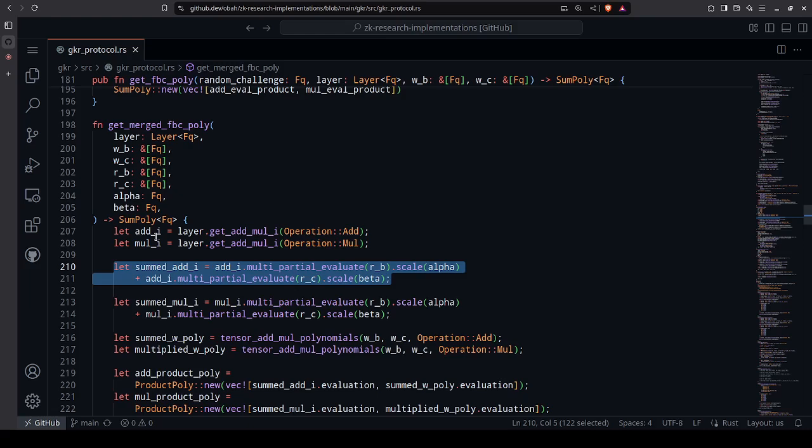I just wanted to relate it to this. We saw how the explanation was: we have alpha times add I evaluated at RB, and beta times add I evaluated at RC.